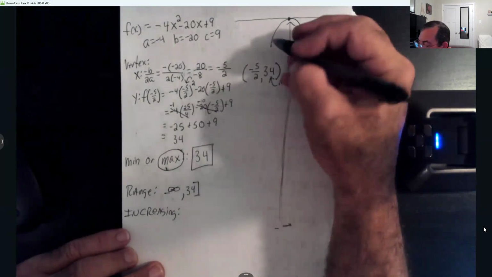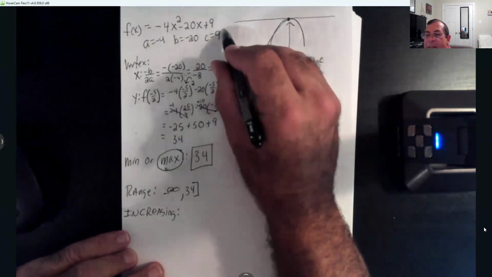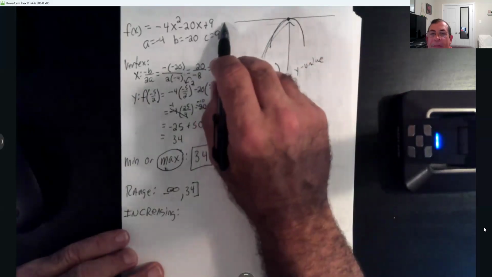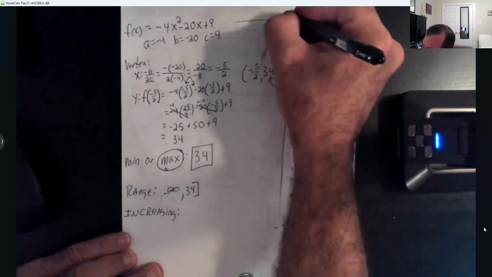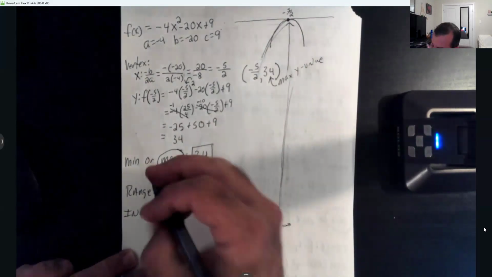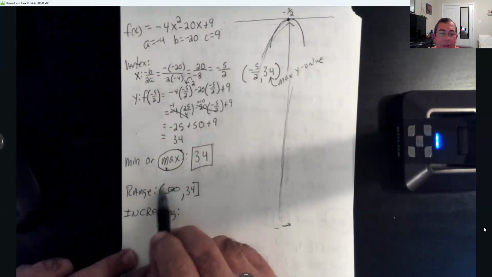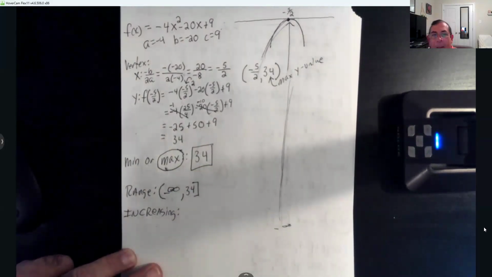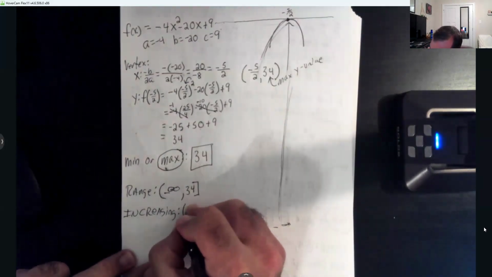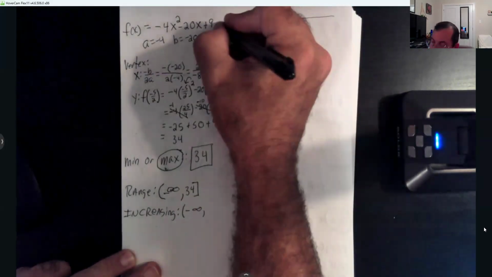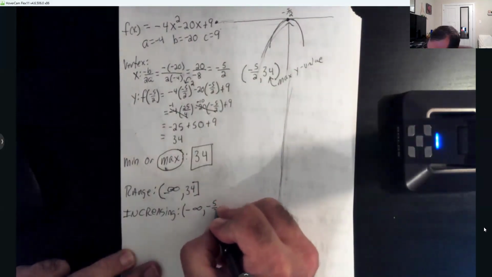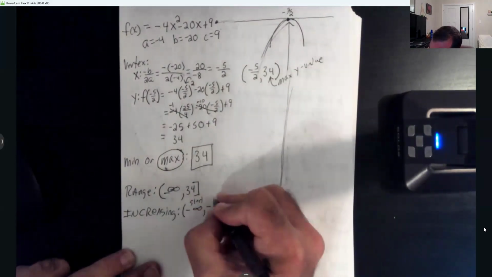Well, this graph is going uphill on the left side. That's going uphill left to right if you come in from the left side. Now, I know where it stops at. It stops at that -5/2. Because remember, these go by the X's, the range went by the Y. Oh, y'all, we didn't close our parentheses, so make sure we close our parentheses. All right, so if it's coming in from the left, headed towards that -5/2, this one is starting at -infinity. So it starts out here at -infinity, and then it ends at -5/2. So remember, this is the start and end again.